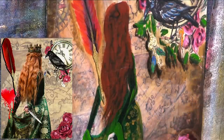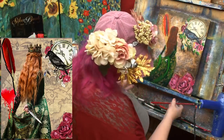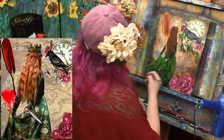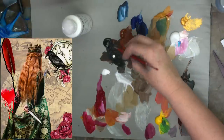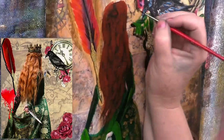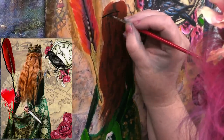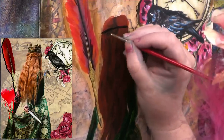Now, interestingly enough, I'm going to switch to something small and dark. I'm going to get into my small detail brush and my black paint. And I'm going to do my crown, but I'm going to do a little black into my blue together, like a peanut butter cup. And above my braid, I'm going to take this moment to go ahead and give her a crown, which is the band across her head above the braid.